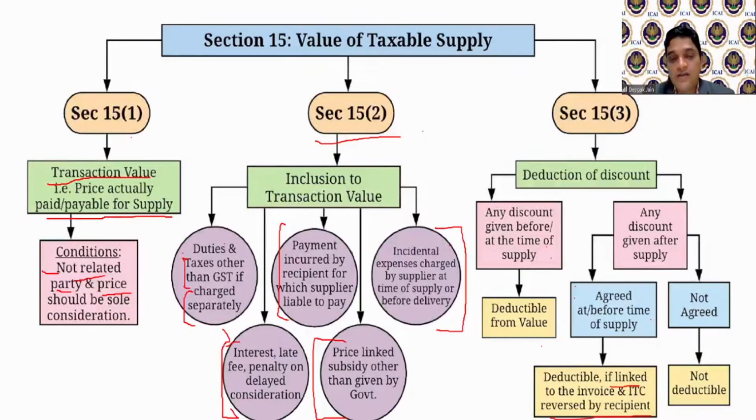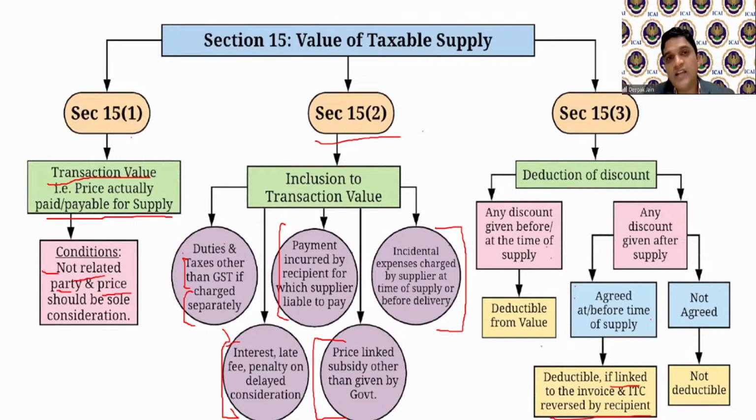So once I have entered into a contract with the customer saying that if you pay within 15 days, you'll get a cash discount, how will I give that cash discount? For the sale, I will raise a sales invoice. For this discount, I will raise a credit note. In this credit note, I will mention the cash discount based on this sales invoice. So this will be reduced. So this discount is deductible.